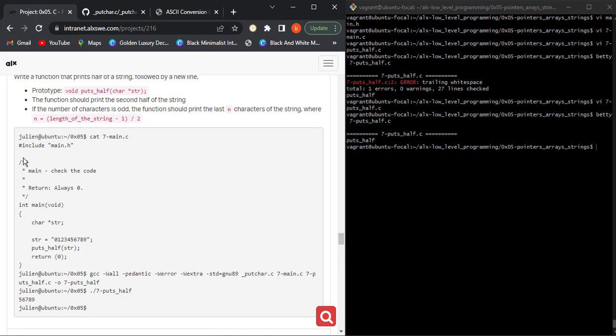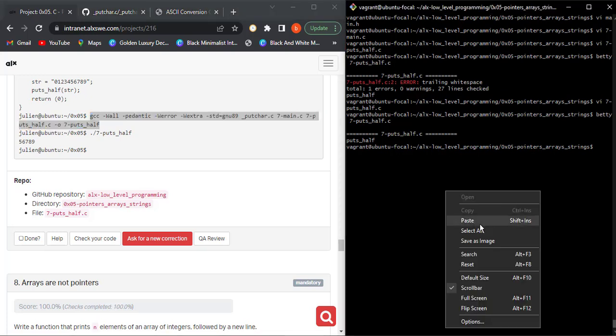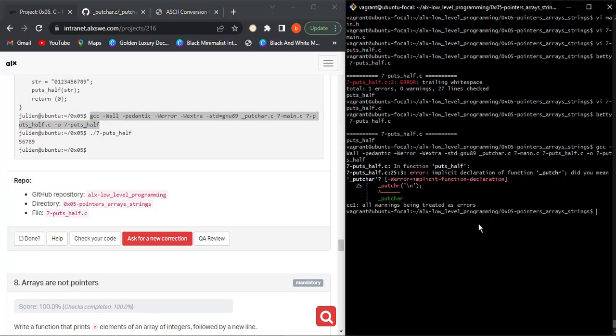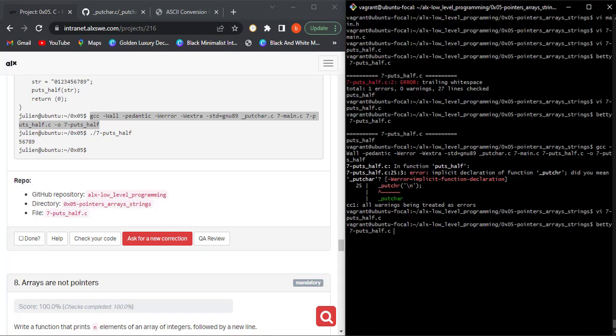So now I've already created this test file. Let's compile the program now and see if it will work. So paste this here. Okay, I made a mistake in typing putchar. Let me correct the spelling. It should be, there should be an a here, right? Putchar. All right, so save and exit. Let's compile again. All right, so you can see it has been compiled.